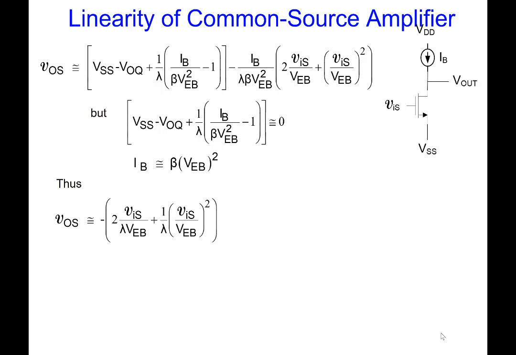So I've simplified that expression. Again, I won't go through the details. They're in the posted slides. And we can see that we can express the small signal output in terms of the practical design parameters, in this case just the excess bias on that device. And now we see the magnitude of the second order term relative to the magnitude of the first order term. And what can we do to control the distortion here?